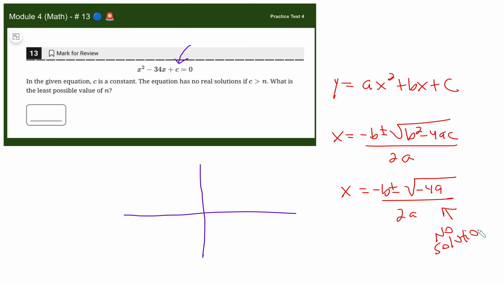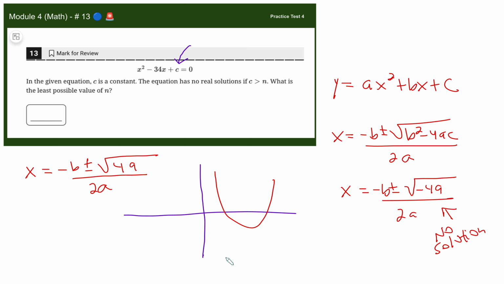Now, if the quadratic formula was x equals negative b plus or minus the square root of 49 all over 2a. Okay, well now this is positive. You can actually do this and you're going to get two answers, plus or minus whatever this is, plus 7, and whatever this is, minus 7. And so you're going to get two solutions, which means your graph is going to cross the x-axis in two places.